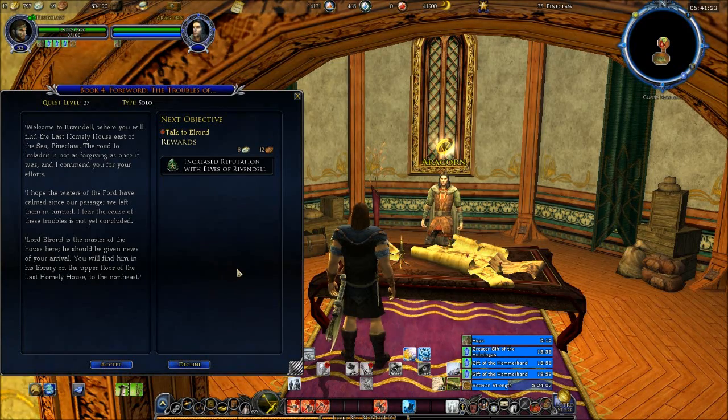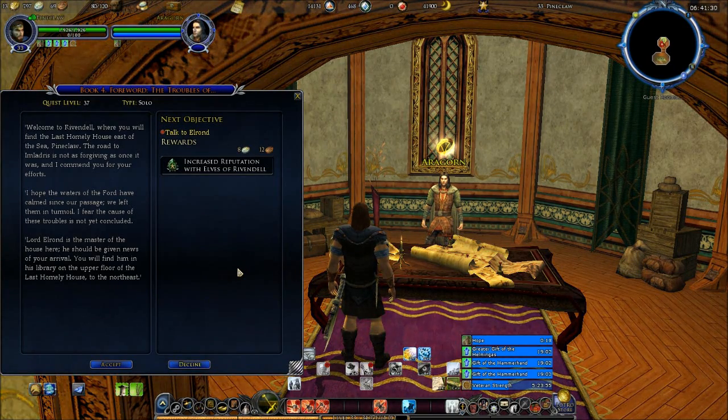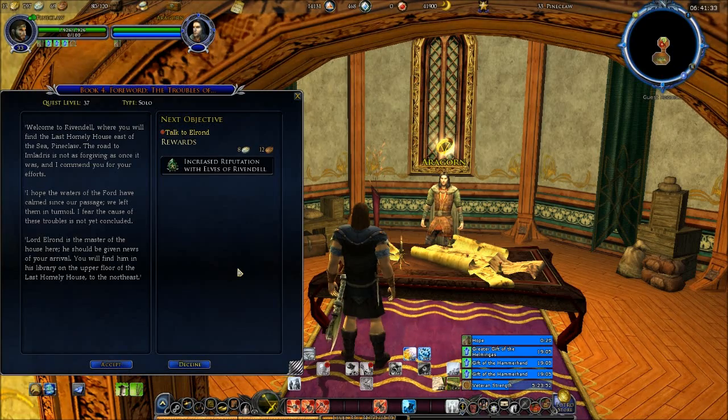Welcome to Rivendell, where you will find the last homely house east of the sea, Pineclaw. The road to Imladris is not as forgiving as once it was, and I commend you on your efforts. I hope the waters of the ford have calmed since our passage. We left them in turmoil. I fear the cause of these troubles is not yet concluded. Lord Elrond is the master of the house here. He should be given news of your arrival. You will find him in the library in the upper floor of the last homely house to the northeast. Alright.